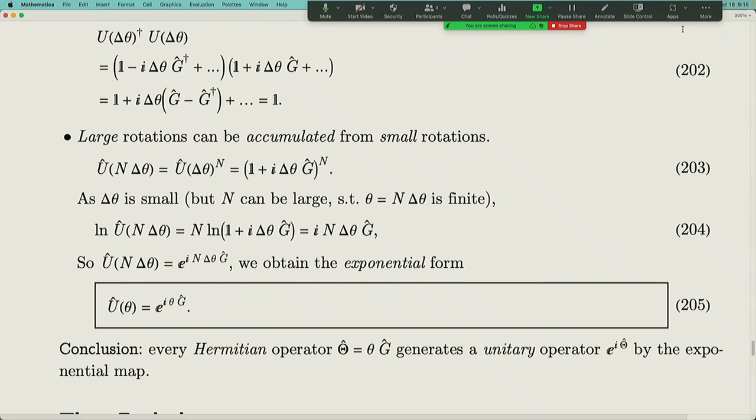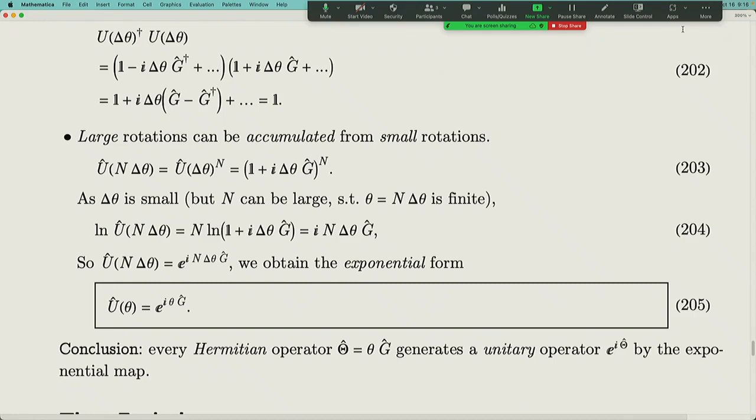Then I can think of it either as a unitary transformation by the angle n times delta theta, or I can think of it as continuously doing this U of delta theta small angle rotation, but I do that n times. So I should have this equality, and this equality basically shows us that if the infinitesimal rotation is given by this expression, then doing it n times is like the nth power of this matrix. Be aware that this is a matrix because G is a matrix, I is a matrix, and 1 is a matrix, right? So everything is a matrix.